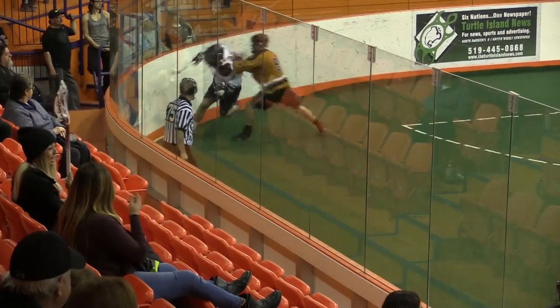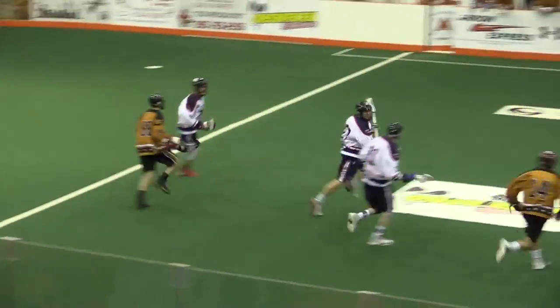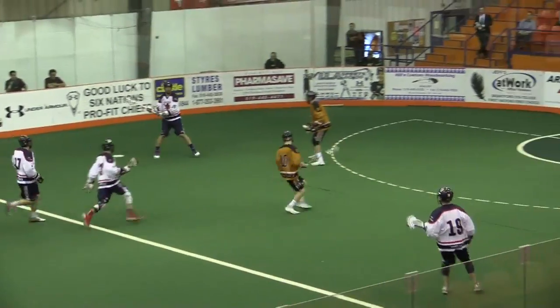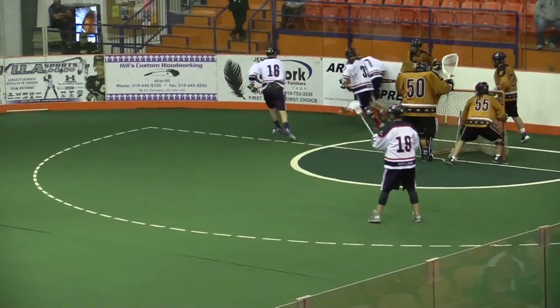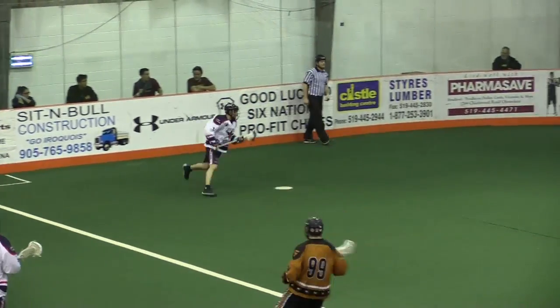We're under a minute to play. 3-goal lead for the Garden City St. Catharines ShockWave. Neufeld tried to swim it. Can and strip it away. St. Catharines back on D. Saunders, what a stop by Grant Crowley off the goalpost as that beat Crowley off his head, off the crossbar. Oshawa possession.